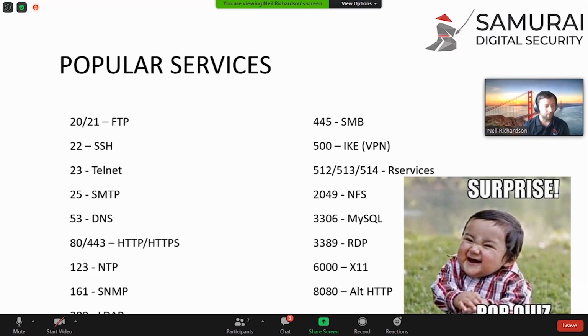I remember quite a few years ago, I came across Mongo database when it first came out. I came across it on a penetration test. Now, I knew about Mongo, I'd seen it working, but I spent a lot of time that evening after I came across that service, for the next day of the test, making sure I thoroughly understood what it was, how it worked, and how it could be manipulated.